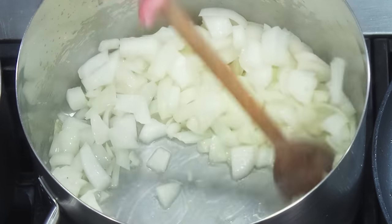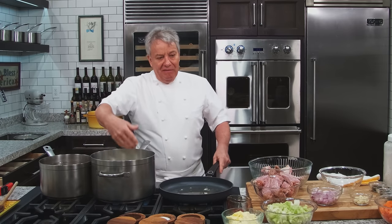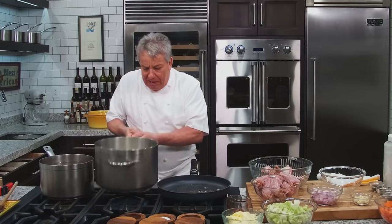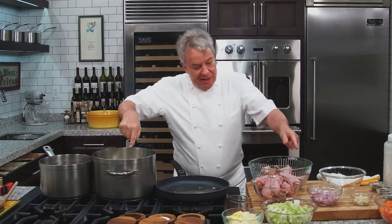All right, we're going to caramelize the onion. And by the way, you notice, friends, I cut everything chopped big because this is going to cook for a few hours, so we don't need to cut small pieces of onion. If you cut small pieces of onion, you know what happened? You get nothing. They disintegrated. We want some caramelization. We don't need to chop it up fine. That's all I'm saying. The onion first, and then we're going to put the shallots.